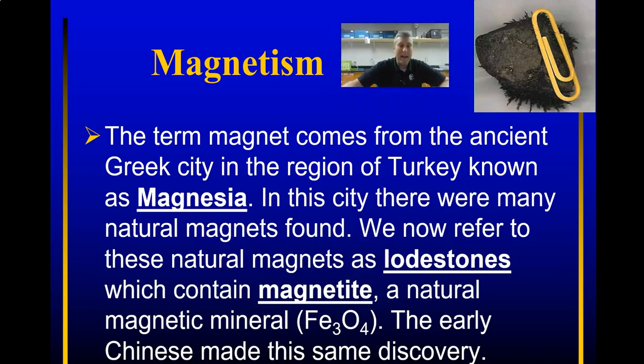So the basics of magnetism. The term magnet actually comes from an ancient Greek city in Turkey known as Magnesia. That's where they dug in the ground, and they noticed that these rocks would attract other metals. They were known as lodestones, which contain magnetite. Now, you don't have to remember all of this history. This is not going to be on your test or anything, but it's good to know the history of magnets and where they come from. That's the reason we call them magnets: because it contains magnetite, and it's actually from Magnesia in Turkey.